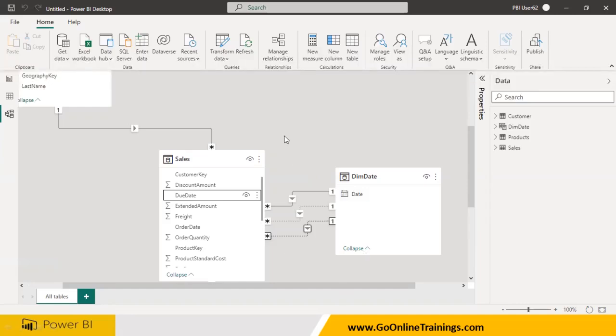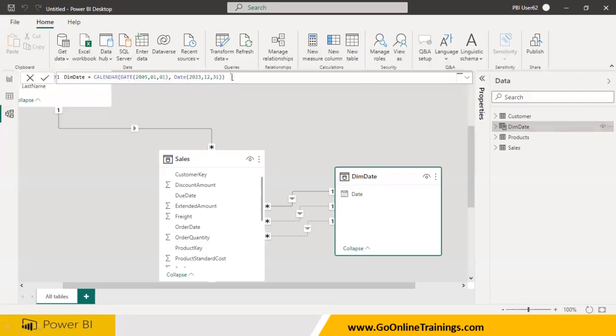And why we have to use calendar: because sometimes you have to create some tables, since not all the tables are available, especially the dim date table. But what is the best one? So creating a table using DAX. This is a DAX formula I have written. This is a DAX function I have written, right? So creating using DAX is good.